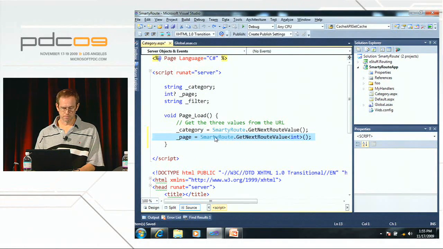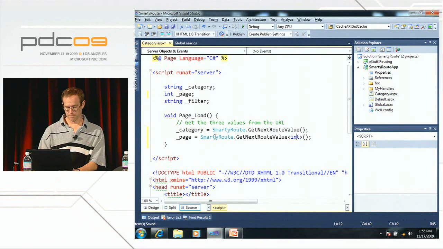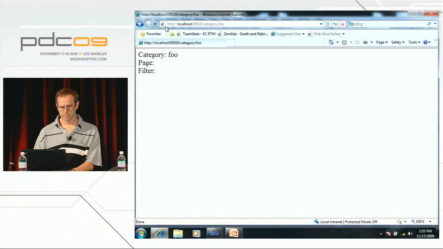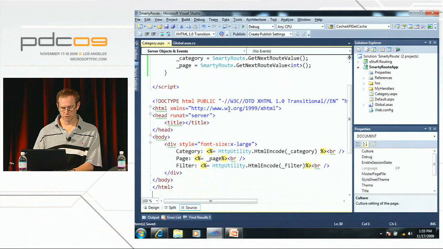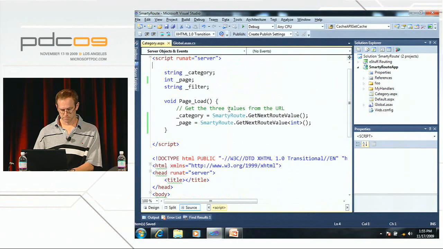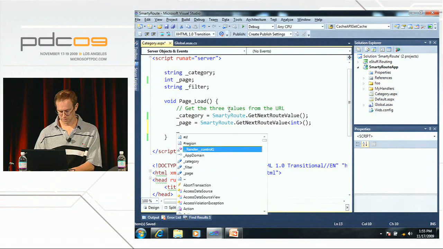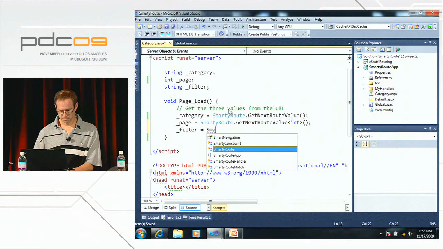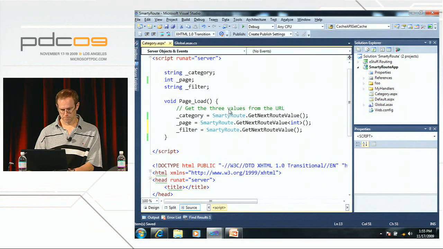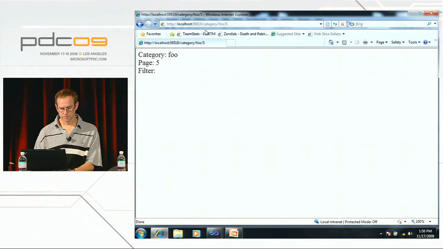What if I want to allow more parameters, like a page? In this case, I've got a page variable. It doesn't need to be that. In my page variable, I say GetNextRouteValue, and this is actually smart and takes a generic, so I can tell it that this time I want an integer. If I save this, now I can pass more parameters, like a page number, and that shows up. If you look at my code here, all I'm doing is basically just emitting these variables. And then finally, I could add one more and pass something else as well, and they'll show up. So this shows you how you get the benefits of routing without actually configuring routing. I get these nice URLs.